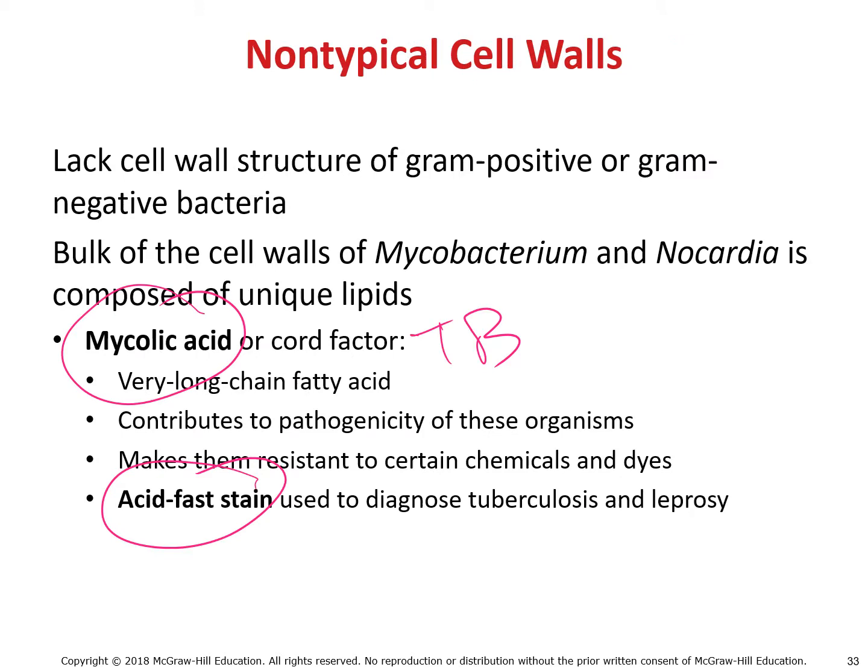So instead of having a big barrier, we're going to have two levels of security to help control what moves across. There are non-typical cell walls that exist out there. So instead of having again the consistent features of a gram-positive or gram-negative, some bacteria actually invest in developing a mycolic acid layer. This again helps out in limiting loss of water, which allows for increased survivability in places where desiccation is likely. It's important to understand though, since we have this mycolic acid barrier, that gram staining typically doesn't work for non-typical cell walls. And as such, we had to develop a specialty staining technique called acid-fast staining. So acid-fast staining is really all about staining mycolic acid bacteria.